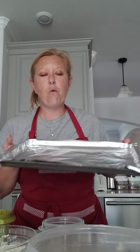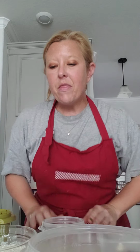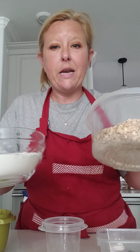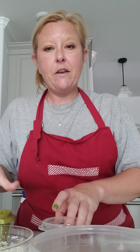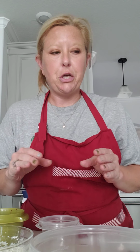So the first step is you go over to your oven and you're going to turn it to bake at 350 degrees. So you're gonna get that nice and preheated. I also line my cookie sheets with foil because I have two boys and I don't have time for extra cleaning. I went ahead and sprayed it down with some cooking spray so the cookies don't stick to it. And then I measure out all of my ingredients ahead of time and put them in individual bowls so it makes everything much easier and simpler to do.